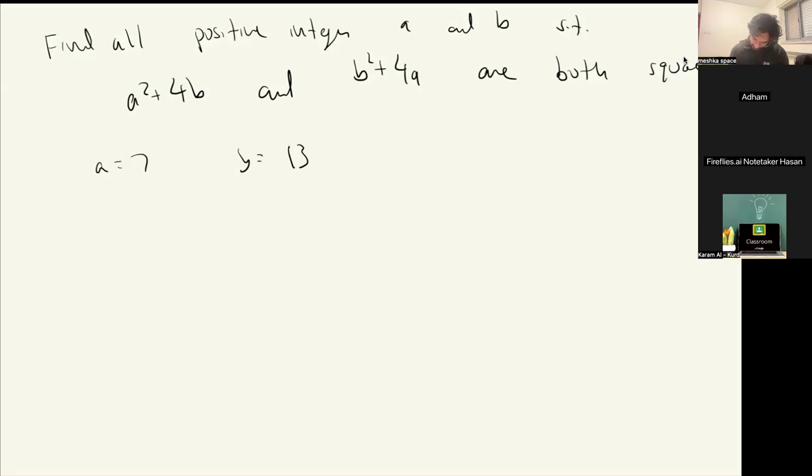So yeah, the point of this problem is it becomes very easy if you just assume, without loss of generality, a is less than or equal to b, because it's symmetric, right? If I want both of them to be squares, I can assume a is less than or equal to b. Now what happens?